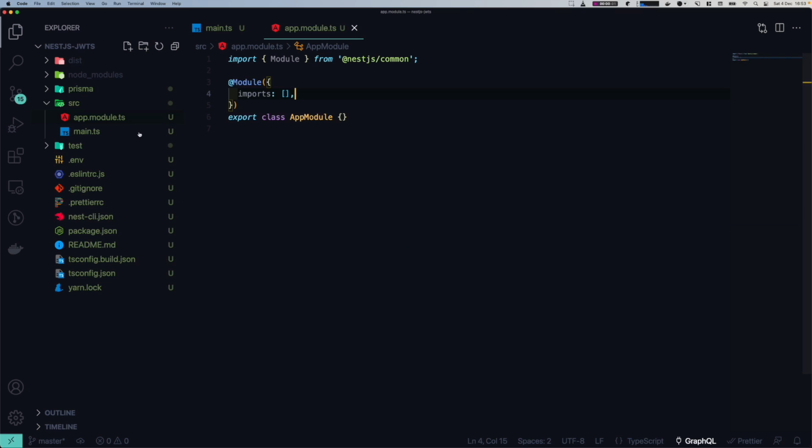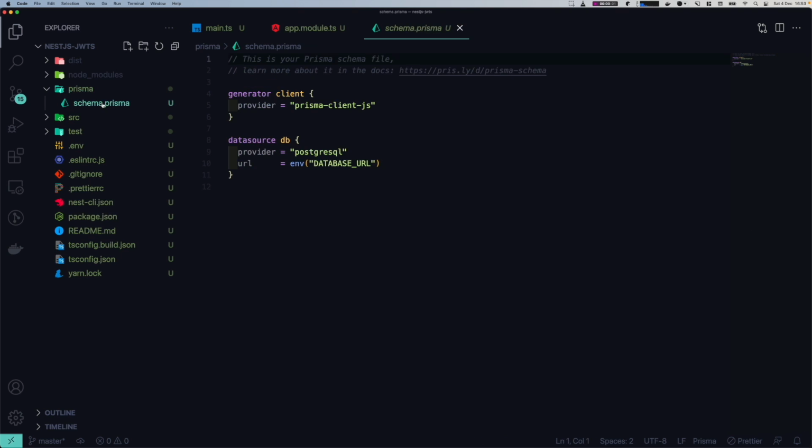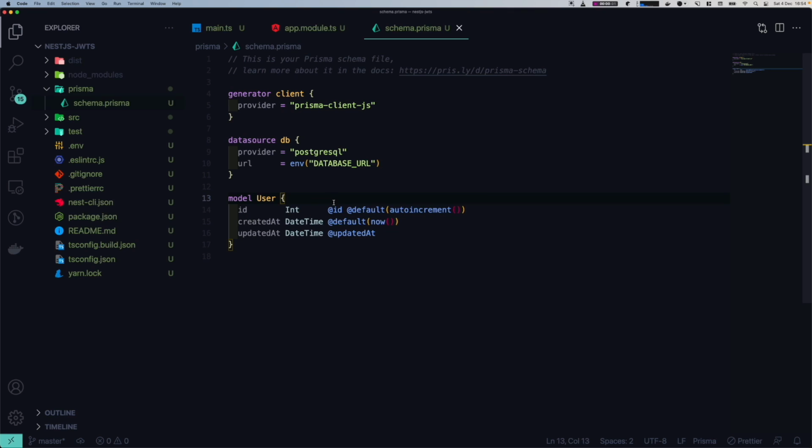That's all I need. Now we have a Prisma schema, and it just says the client provider is PostgreSQL. I'm using Postgres for the stack, by the way, so that's cool. And I'm just going to declare a model, and the model will be basically user. So we have an ID, an Int, which is an ID, and default is auto increment. Basically, it tells Prisma that it's an incrementable ID. We have createdAt, updatedAt fields. We also need to have an email field.